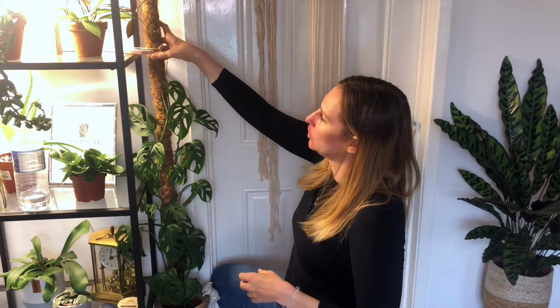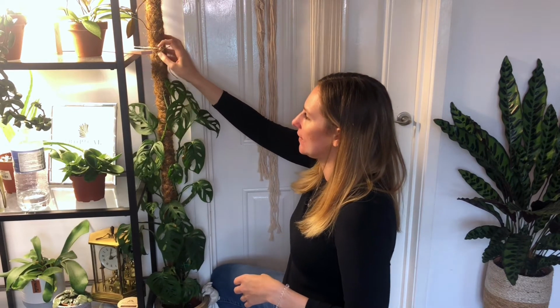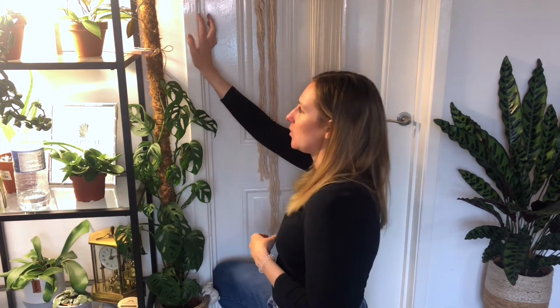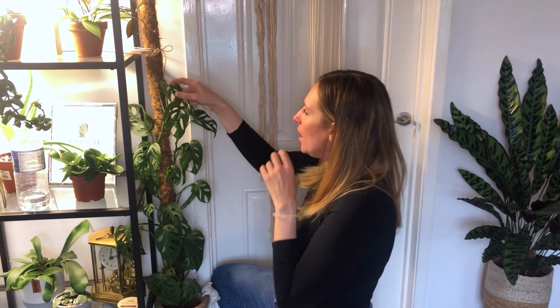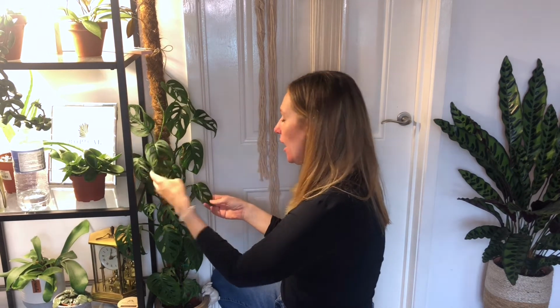And I've just secured the pole to the unit there. I don't know if you can see that high up, but I actually had to double this pole up because of how tall it was growing, and I don't want to go onto the walls too much because it's just going to be a nightmare if we do ever move to try and take it off the wall. So I am trying to limit doing that as much as possible. But yeah, brand new leaf at the top there, another one going out here. Now, I'm going to pop up a picture of what this guy looked like when I first got it.